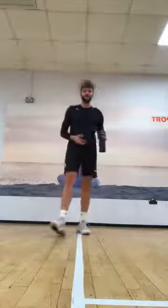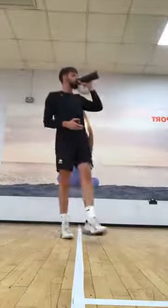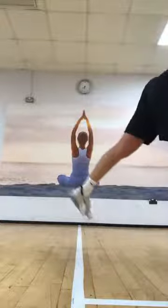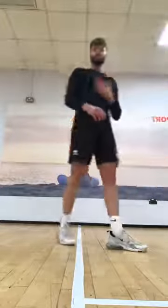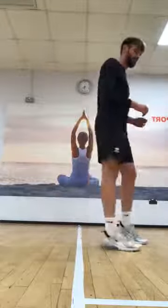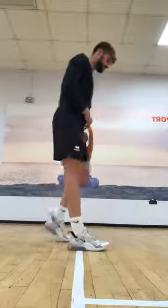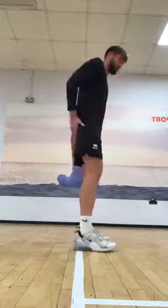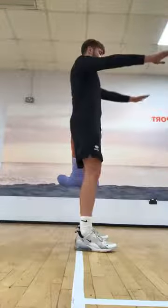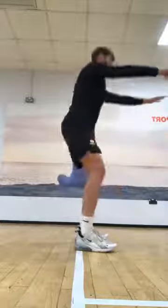Next up, we've got the air squats. Try and keep in mind how many you did last time. Again, watch your posture while you're doing this. I know I haven't got the best posture myself, but try and keep your shoulders back. Feet parallel. Can point your toes outwards if you want. Ready, 3, 2, 1, go.